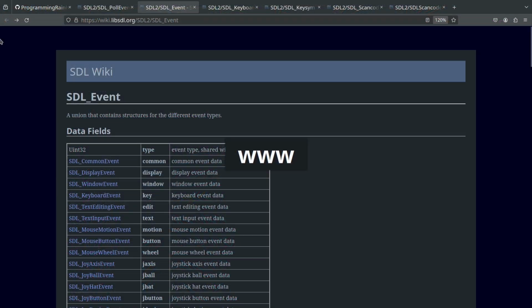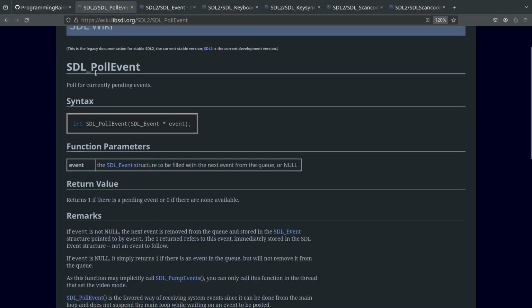So this SDL pull event, it gets a queue. Basically, every time we run this function, there's a queue of events that happened, and each event is this union that we were talking about. Okay? So if there's 5 events that have happened, when you do this pull event, it's going to take in the address of your event and fill it up with one of those events. And then you can test it and check it and do all your stuff.